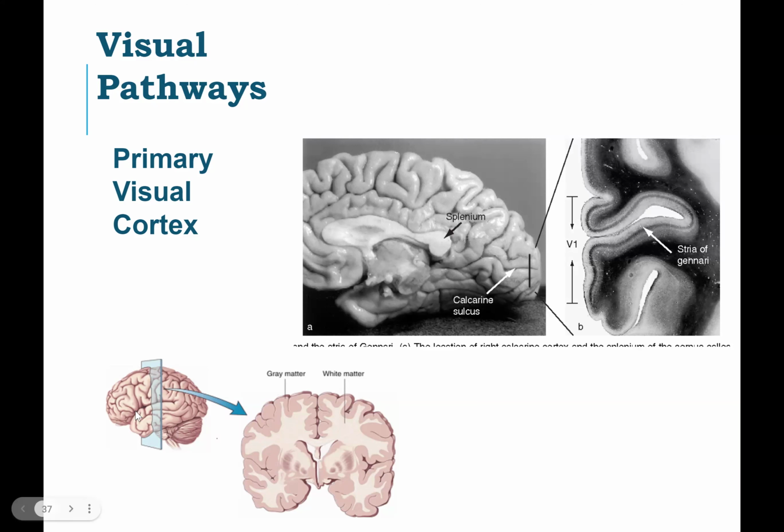So if I take this brain and cut it not in this direction, but perpendicular to it, I'm dividing the brain into two hemispheres. The one in front of me is the left hemisphere, and if I get rid of that, what I'm left with looks like this, which is the right hemisphere, but I'm looking at it from this angle. I cut the left hemisphere, got rid of it, and what I'm left with is the right hemisphere.